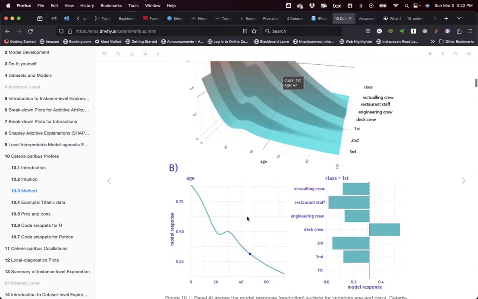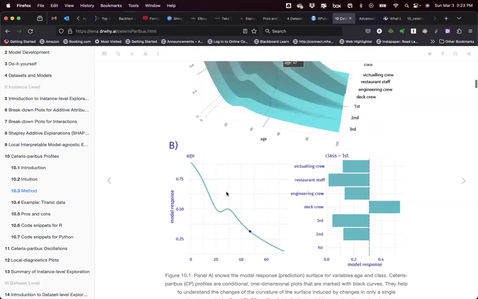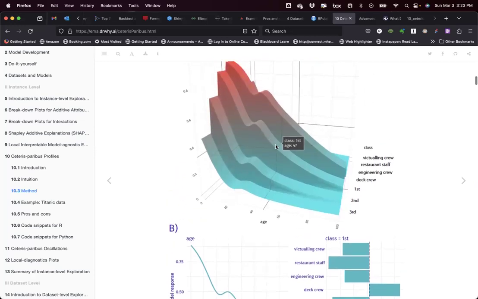So that graph is just showing the relationship between the survival rate and age when holding all other variables constant. Since we only have two variables and age is the one changing, we have to fix the other. And that's what I'm saying: that curve does not only represent the first class. It is the average line of the curve, not only for the first class. When you average all of those 3D plot things together, that's the curve. That's what the regression curve is about, right? It's the average.